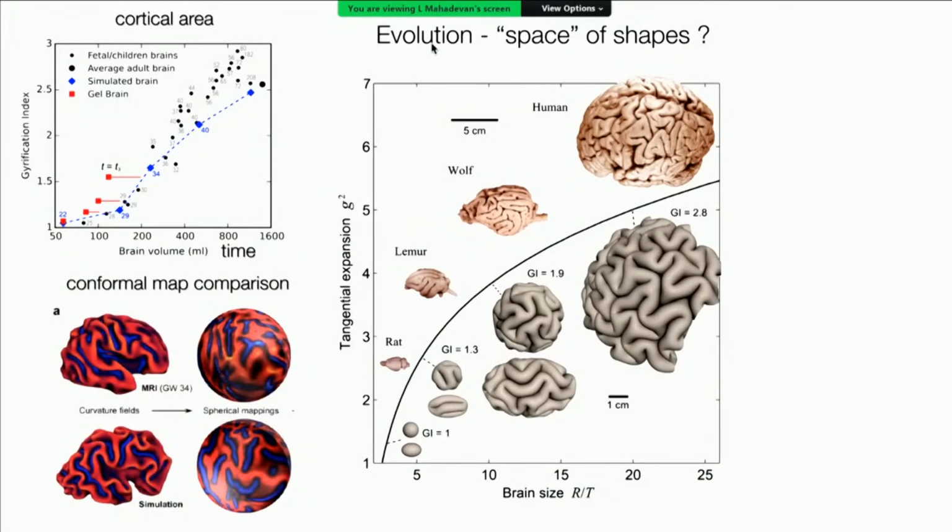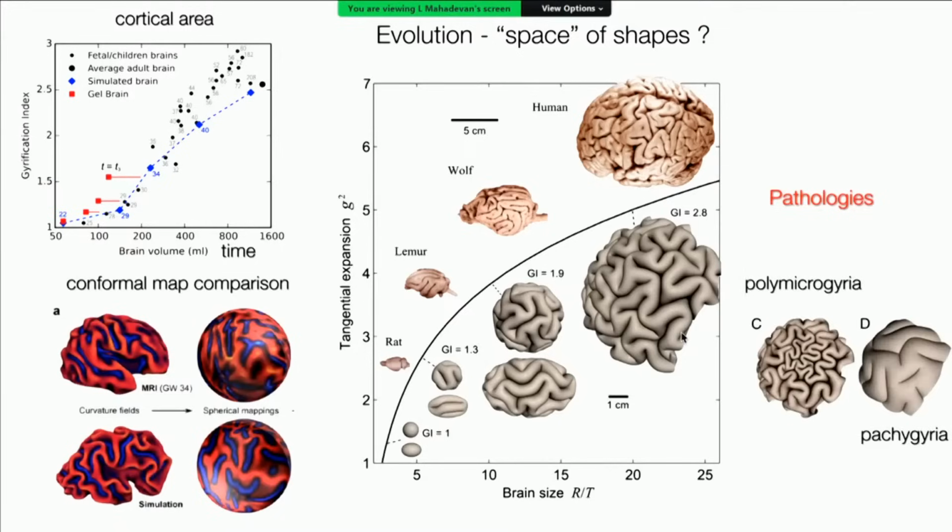And again, like I showed you in the context of these examples from the plant and from the gut, you can also ask about how these brain shapes change as you go from one species to another, and as a function of the relative expansion of the cortex compared to the white matter, you can essentially get smooth brains becoming more and more folded, approaching the human, again, computationally.